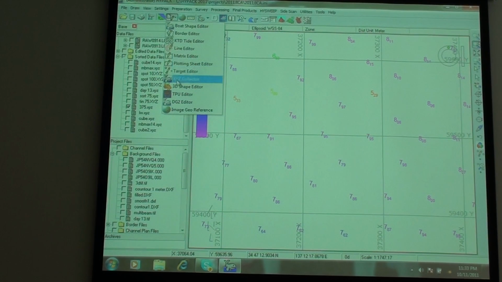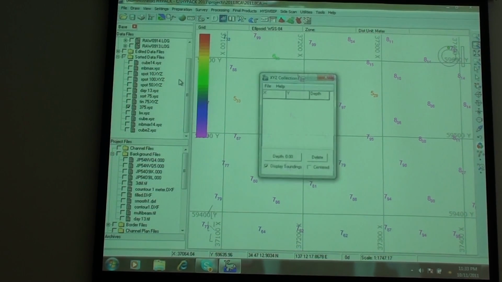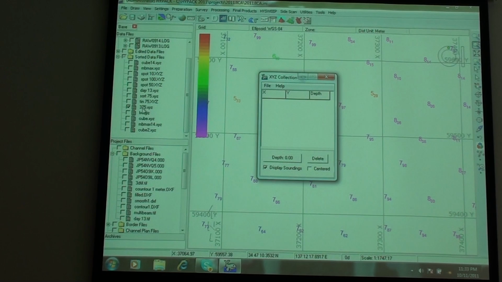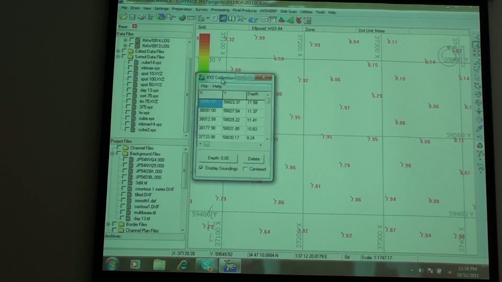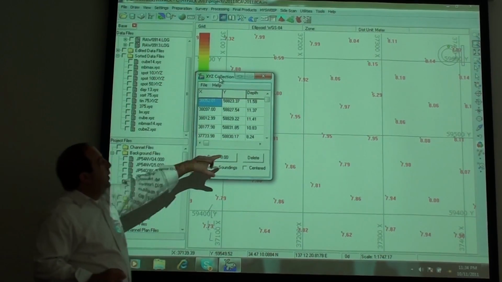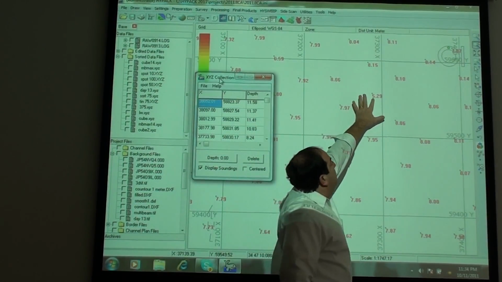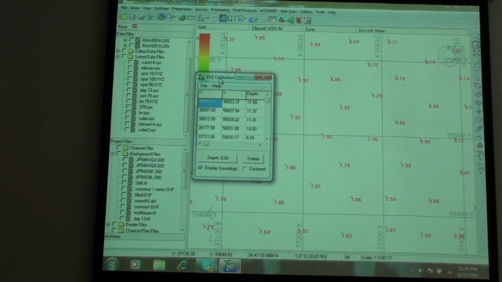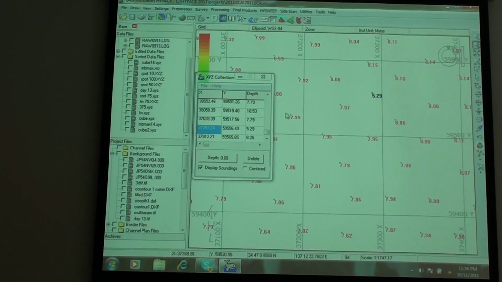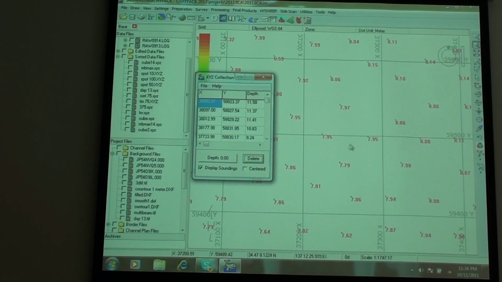In one of the editors, it's an XYZ collector, and it's a bad name because it does more than collect data. If I have this XYZ collector and I open up that 37.5 file, I'm going to just turn it off at that point. It becomes an editable window. If I select on this one, it correlates to the spreadsheet, and I can hit delete this way. I'm going to select on this one, it's right there, and delete it.